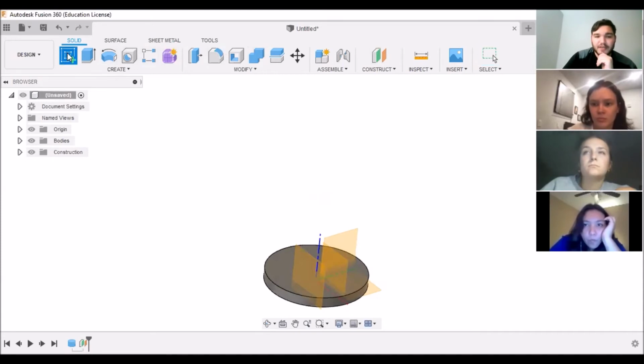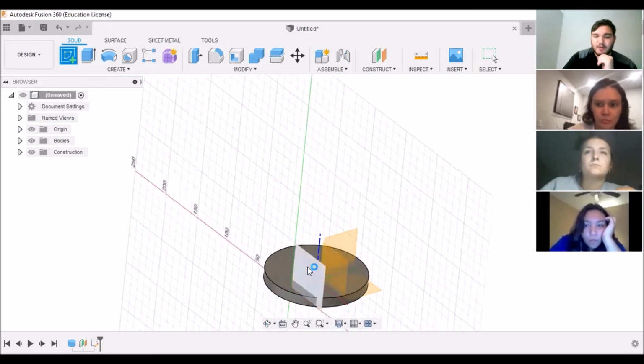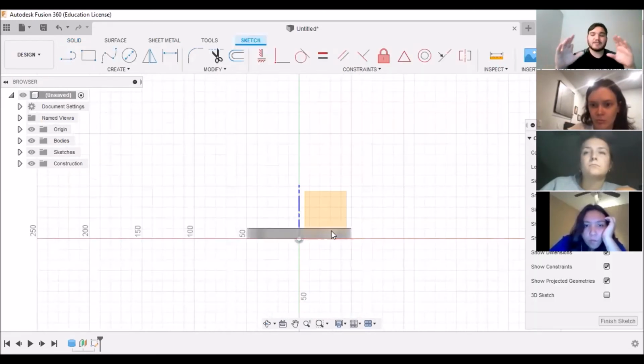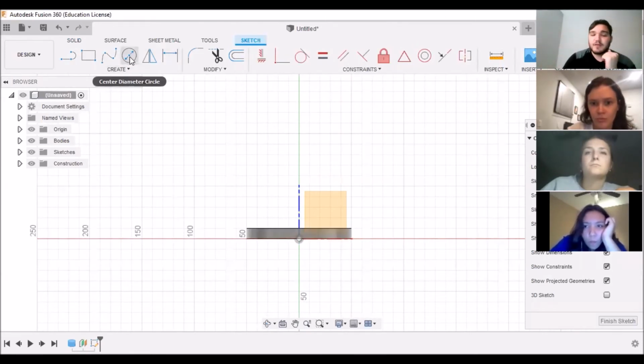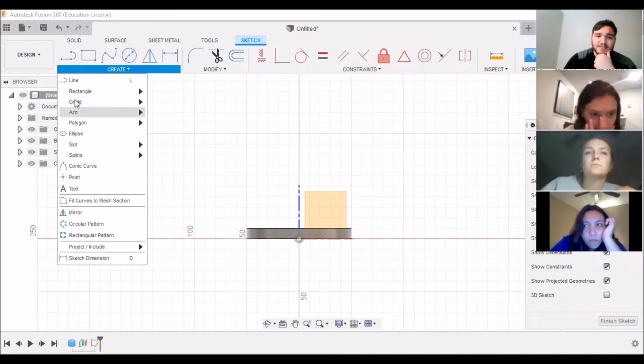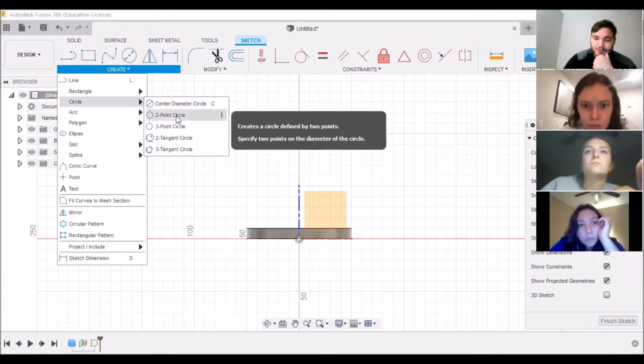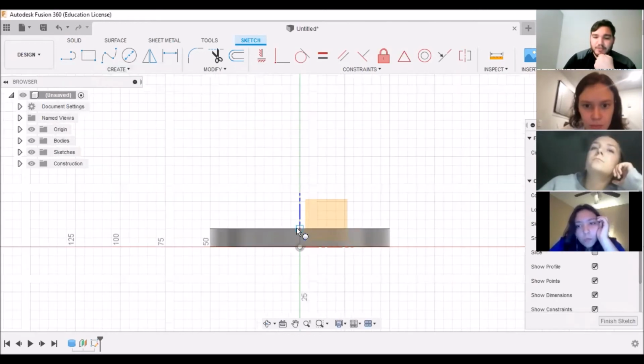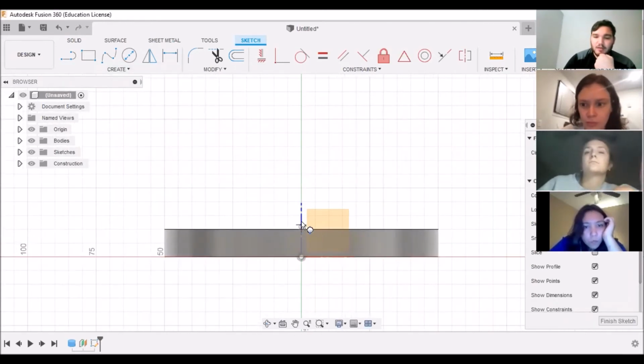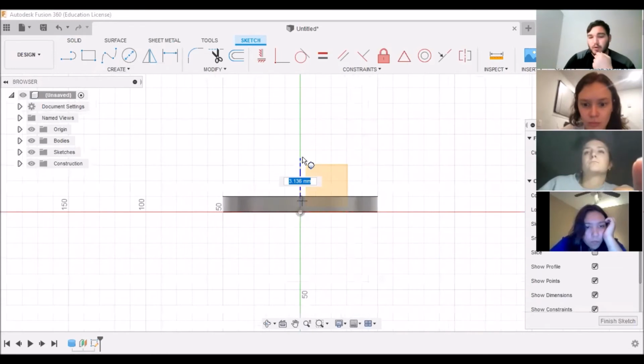So if we wanted to sketch, we can click Create Sketch up at the top, select the new plane that we just made, and it looks 2D and sketches exactly where that is in 3D space. So instead of the normal circle that we usually do, we can go to the Create dropdown again and see that circle has a little arrow by it. For this case, we can actually do a 2-point circle instead of a center diameter circle. And this is more advantageous because we can zoom in right at the edge and then draw up without having to specify where our exact radius is and having to work back from there.